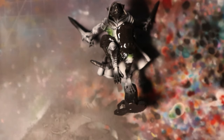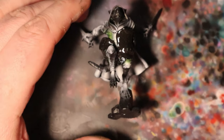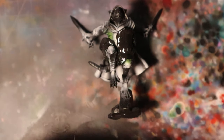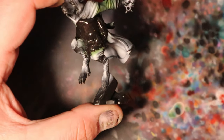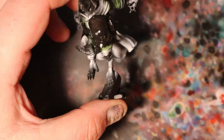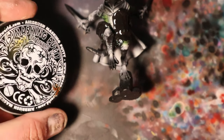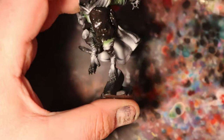I want to deal now with his trousers. And if you're not quite sure if you will repaint the previous color or not, you can always use this greatest tool of all for airbrushes, masking putty from Green Stuff World. I love this stuff.